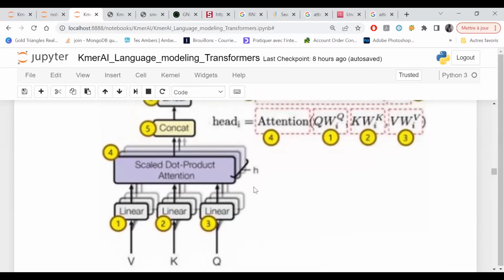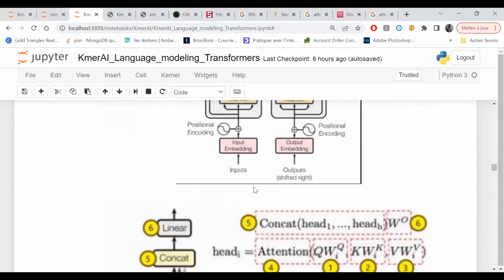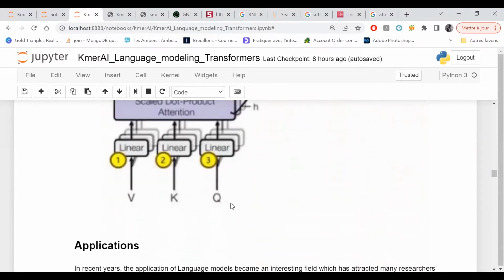And this is the number of that W parameter that we call the head. It can be 8 heads. That means you will have 8 times 3 in this example.